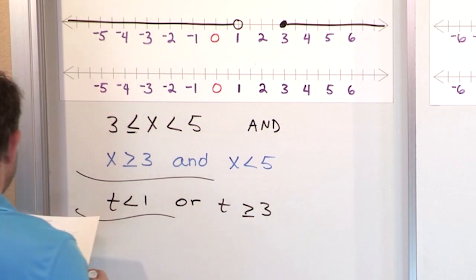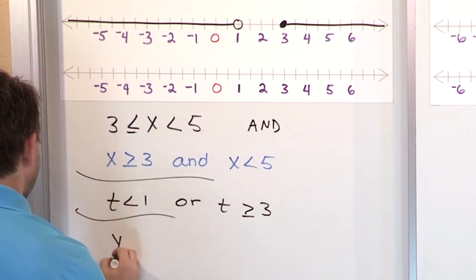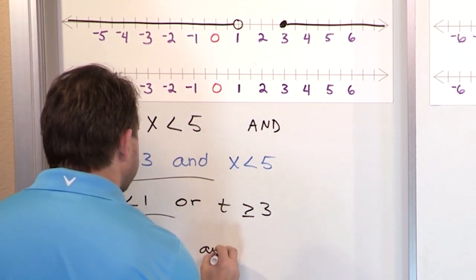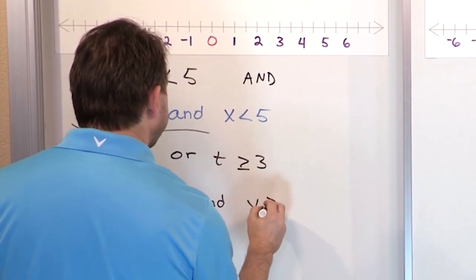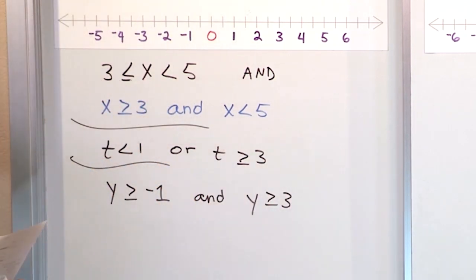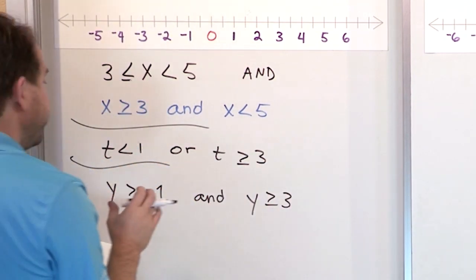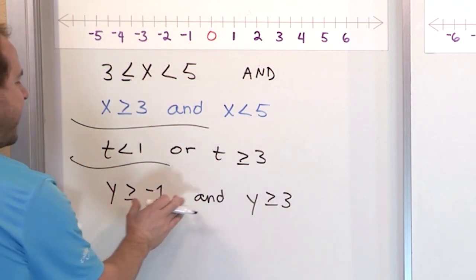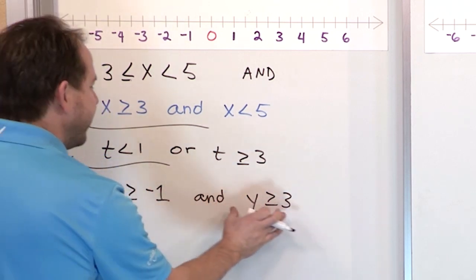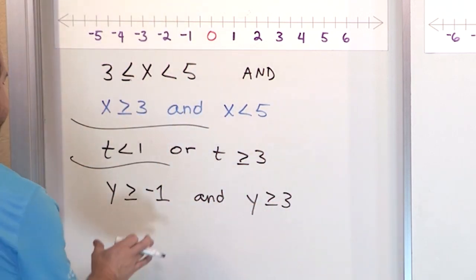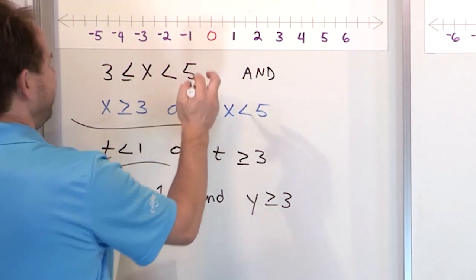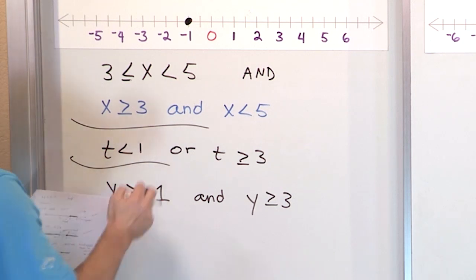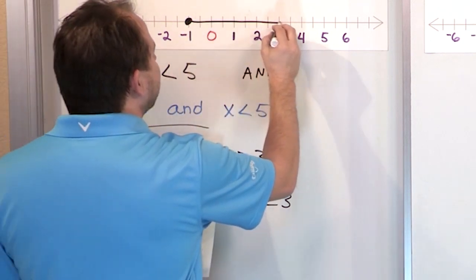All right. Let's do another one. Let's say we have y greater than or equal to -1 and y greater than or equal to 3. All right. So some of these are weirder than others, I guess I should say. So if you already have it split up into this and this, then you should just go straight to the number line and try to plot it. So let's find -1. Let's put a closed circle right there, and it's greater than or equal to that. Okay, that means it's going to be everything to the right like this.